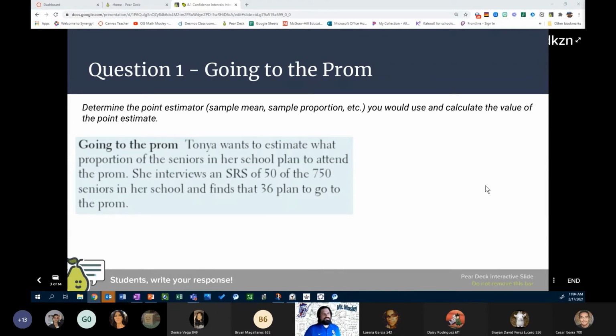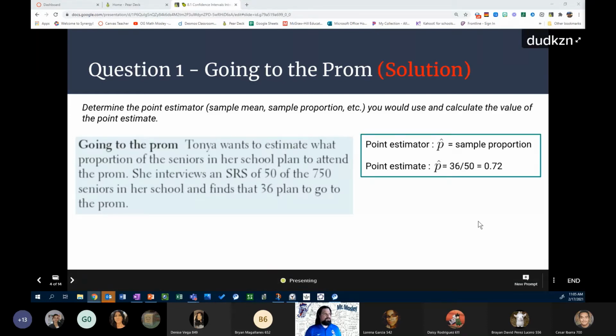Alrighty, so we're going to talk about this. So a lot of you guys have some very good ideas. Some of you guys have the right answer. Some of you guys are on the right track. Some of you guys look a little confused because you're giving answers for more than one estimator, which we aren't supposed to do. So let's look at what the solution should be. All right. So here's the actual solution.